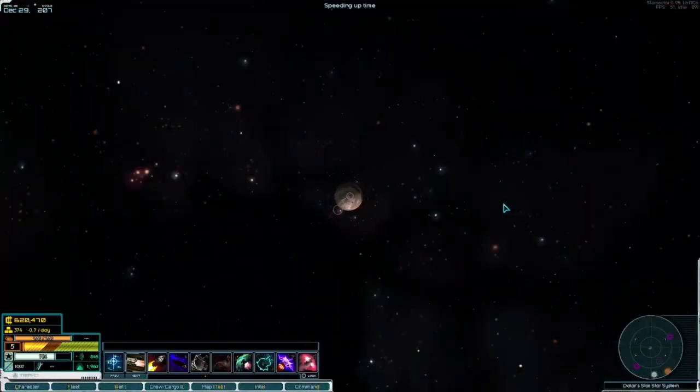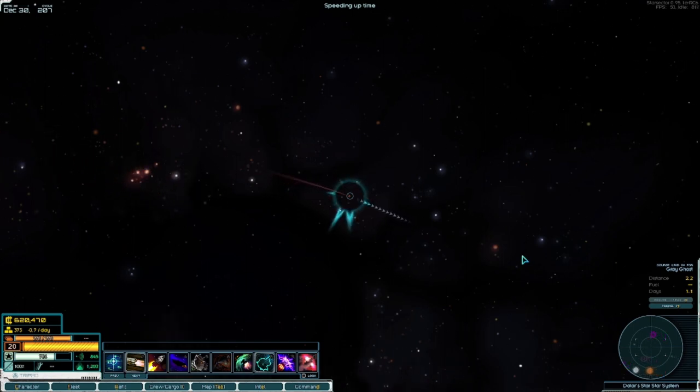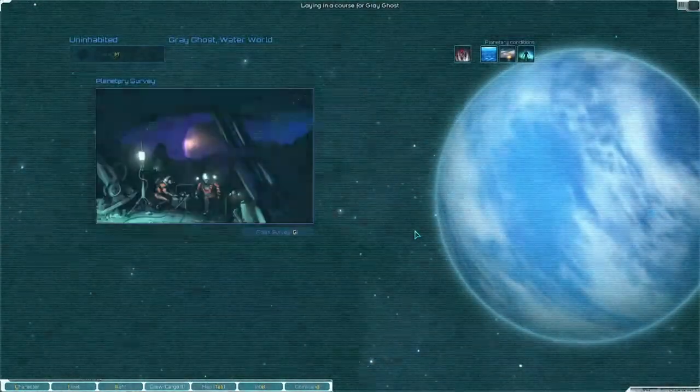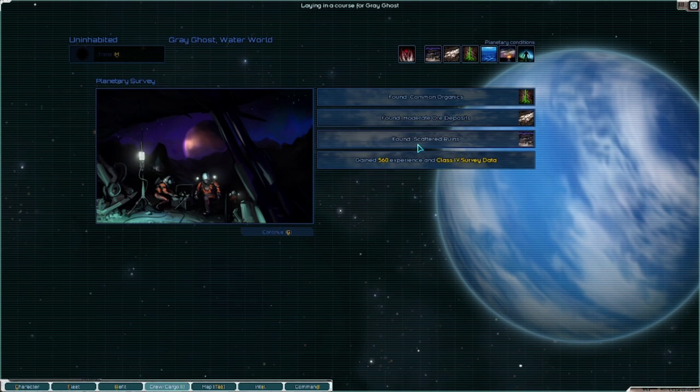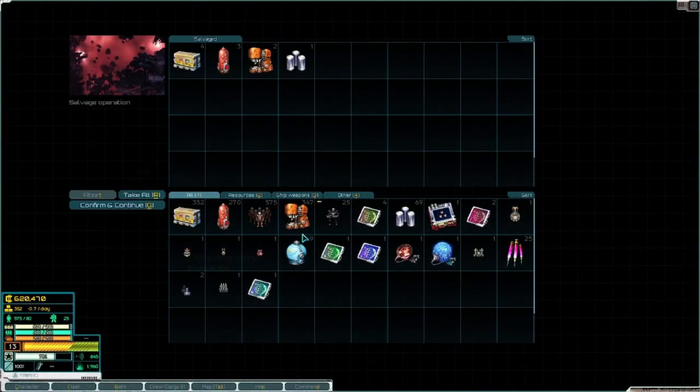It's not a bad planet either. We'll take a look at the center here in just a second. It's probably the jump point. Maybe it's not the jump point, though. Ooh, a water world. I like water worlds. Take another MIRV launcher.